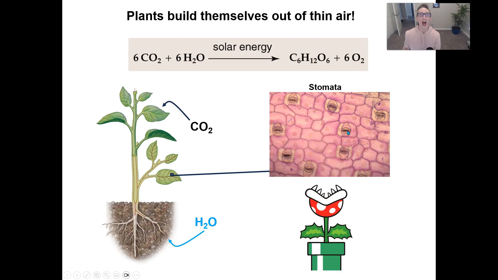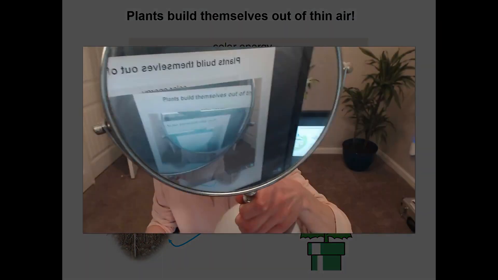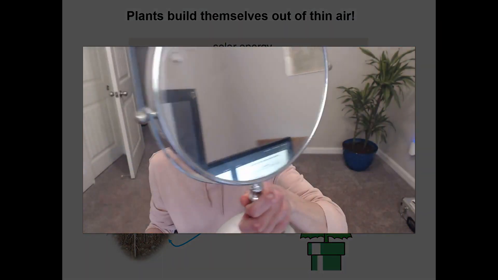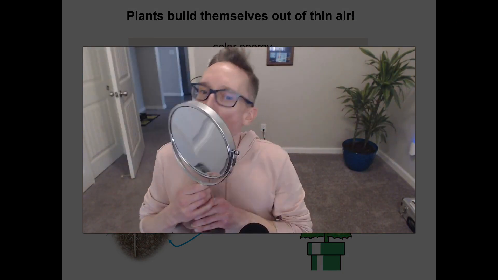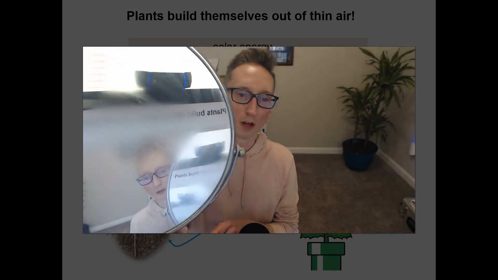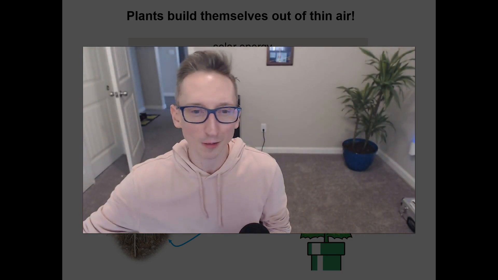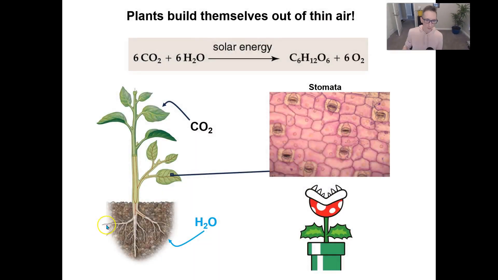It's crazy. The water comes up through the roots because these tiny little mouths are going like - if you go like this on a mirror, let's see if this works. All right, we got a mirror. Look, now you're looking at yourself. You look great. Boom, out of my mouth came a bunch of water vapor. That's the same thing that's coming out of plant mouths - water vapor. They're letting all the water out. So a plant is acting like a big straw, and it's just sucking the water out of the ground, and then it evaporates out. That's essentially how the plant pumps its cardiovascular system. The entire plant runs on evaporation.